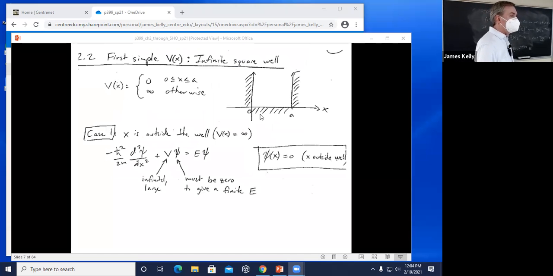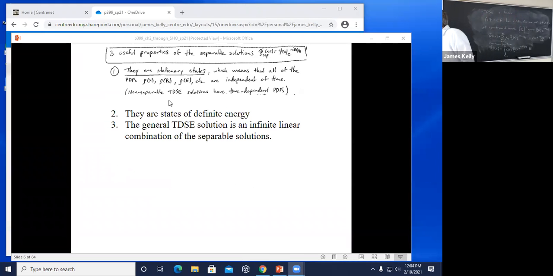When I say what energy? No, not that it's quantized, but when I say each one of these, let me flip back there, you're talking about states of definite energy. We're talking about these separable solutions, right? Not the most general solution. What that means is, if it's a state of definite energy, then rho as a function of energy would be non-zero only at one value. And that means if you measure energy, you're only going to get that one value. The probability is 0 everywhere except at that one value.